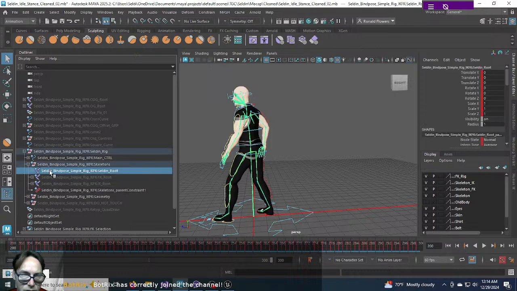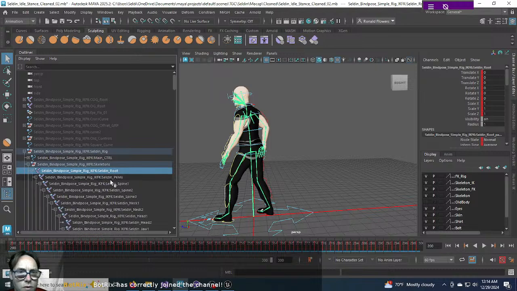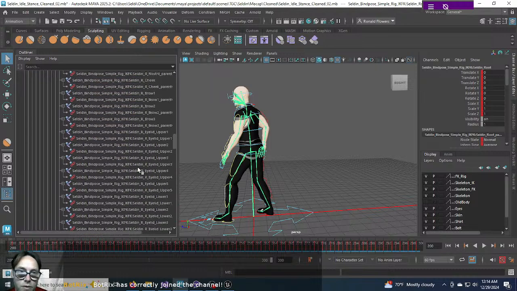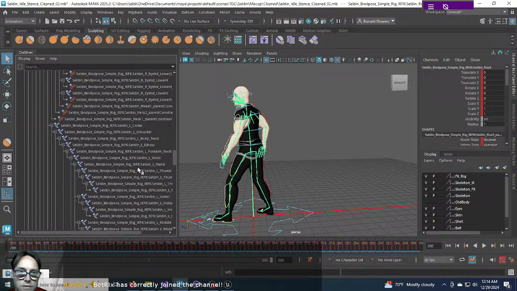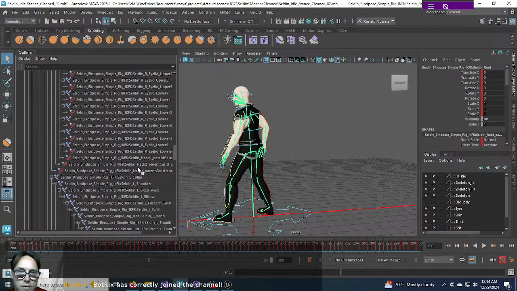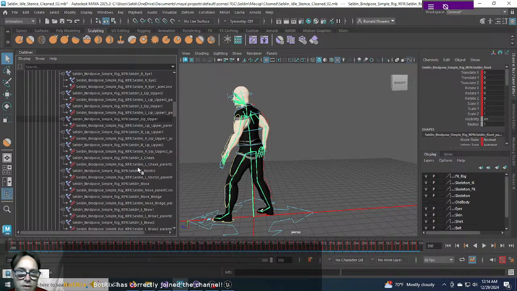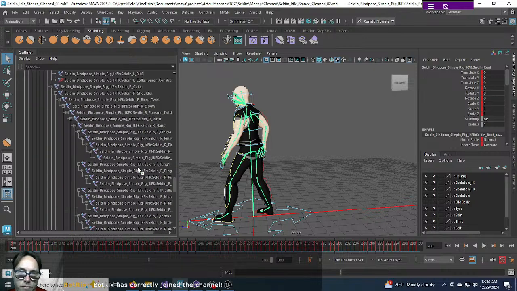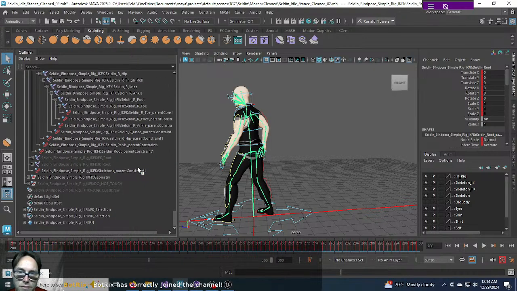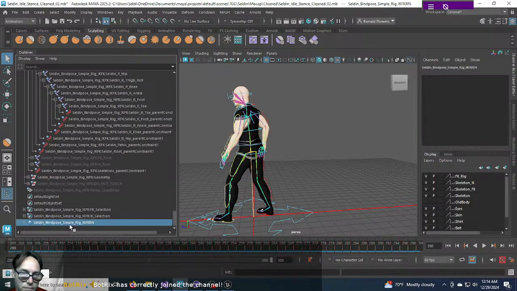Those have animations on them, so I'll grab all the animations. Next, let me see if I can just reload the reference, see if it'll nuke the baked stuff.